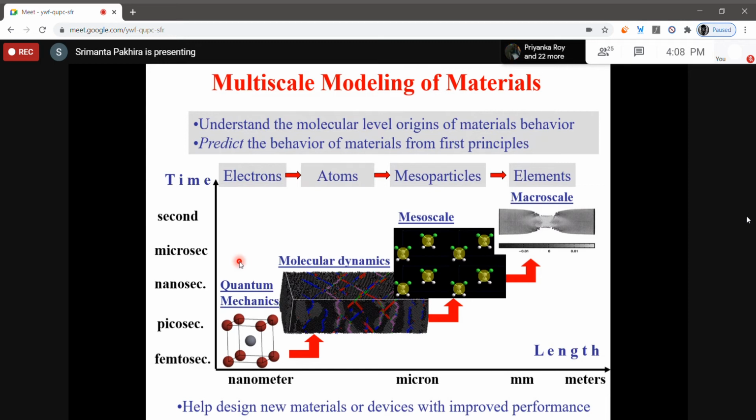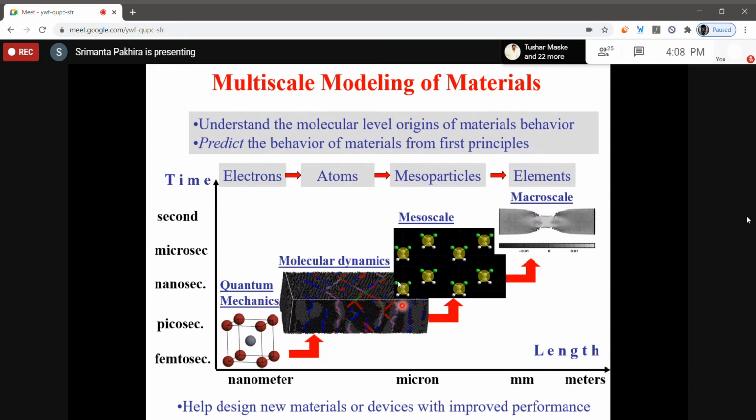After that, we go to a little bigger system of the order of micron. In that case, the transition time is of the order of nanosecond instead of femtosecond or picosecond, where the quantum particle and electron transitions happen. So in the molecular dynamics region, we discuss how the atoms and molecules are moving inside a particular region. I highlighted it with a box; it is called the simulation box. Here we use molecular dynamics and can observe the movement of molecules or atoms inside the simulation box on the order of nanoseconds, let's say 10 or 20 nanoseconds.